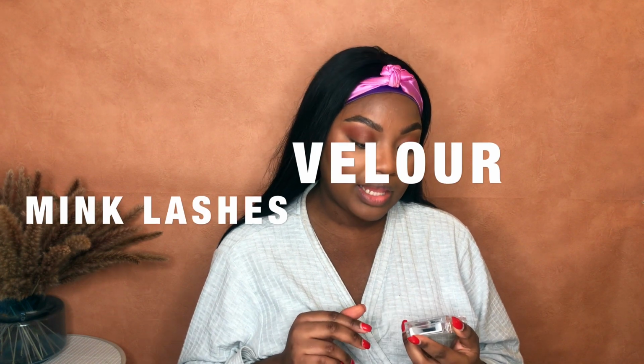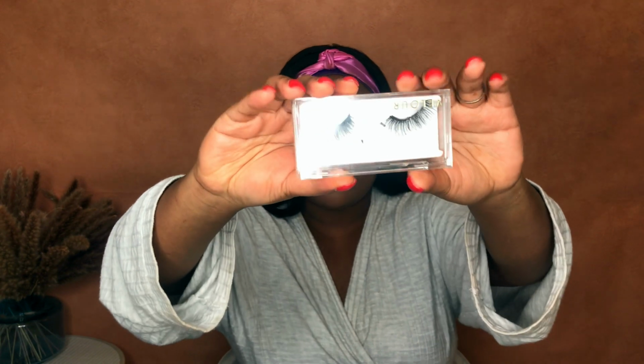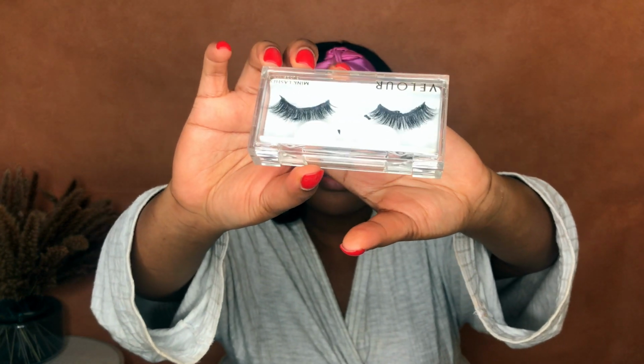For my lashes, I'm going to be using the Mink lashes from Velour. I'm not sure which one these are. Can you guys see? I really love how flattering these lashes are, and they're good for every day. So I'm just going to use that on my eyes.